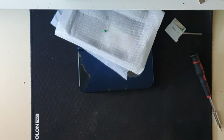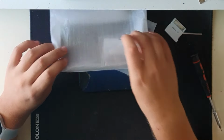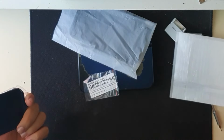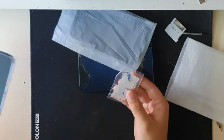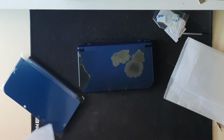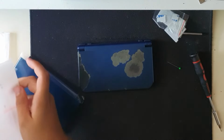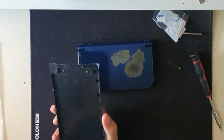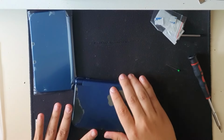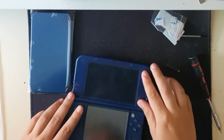Right, so let's begin with the top one, the most difficult one. Yeah, that's the bottom one. You also have rubber bits to replace. The original ones, yes, the top bit. We're gonna be replacing this top bit. So we need to open it.